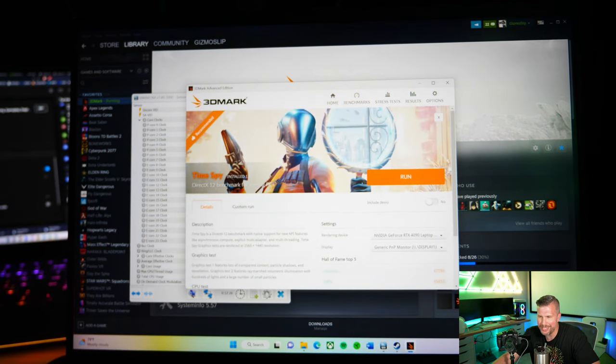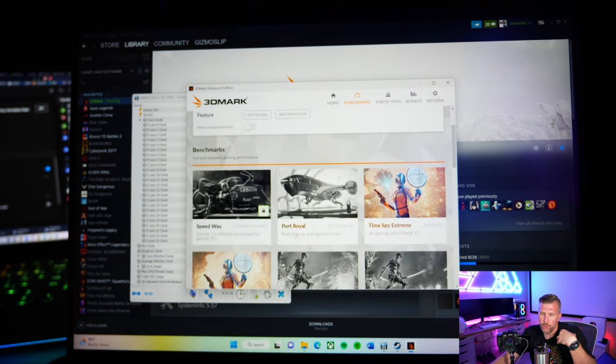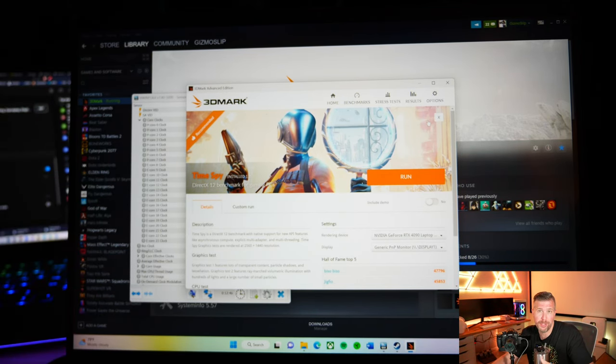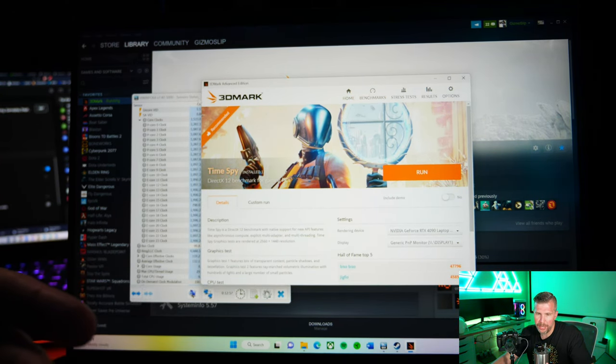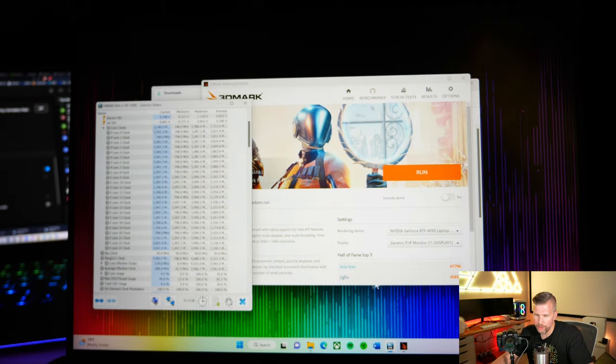So Time Spy is a benchmarking tool, in case you don't know, that can measure the power of your CPU and GPU. And it is the kind of tool that's really designed for testing mainly the GPU. It's not really a great CPU testing tool, but you can use it to kind of check your CPU stability, if your CPU undervolt works or not. And of course, I also recommend playing actual games to verify that your undervolt is working properly as well. All right, so let's get Afterburner up.